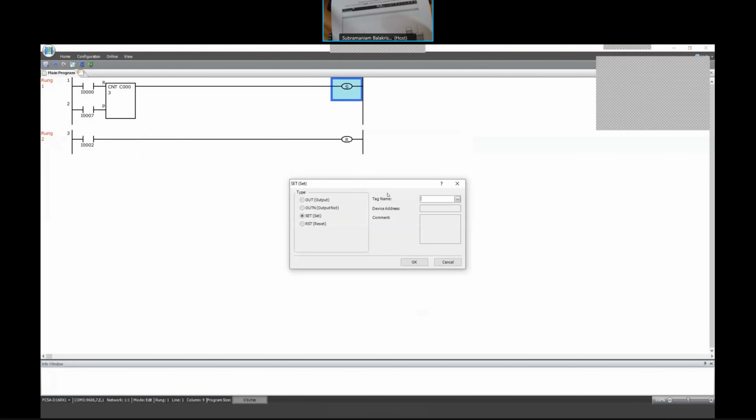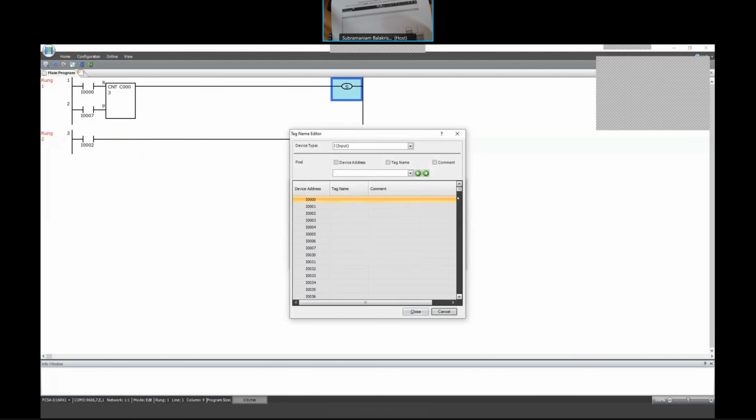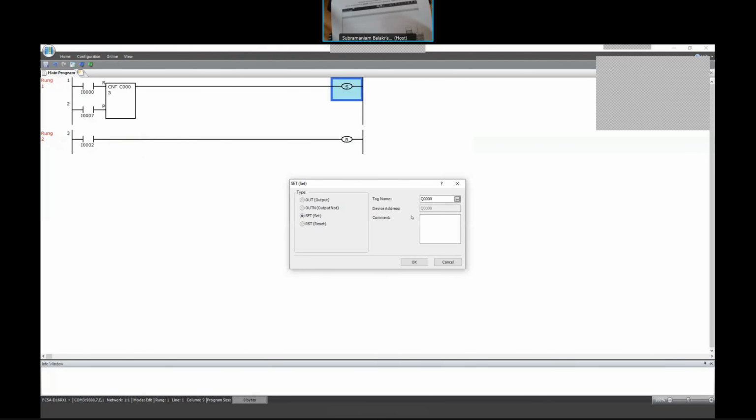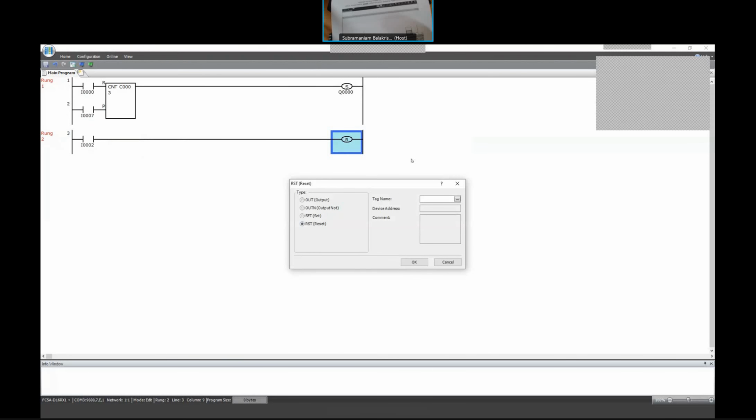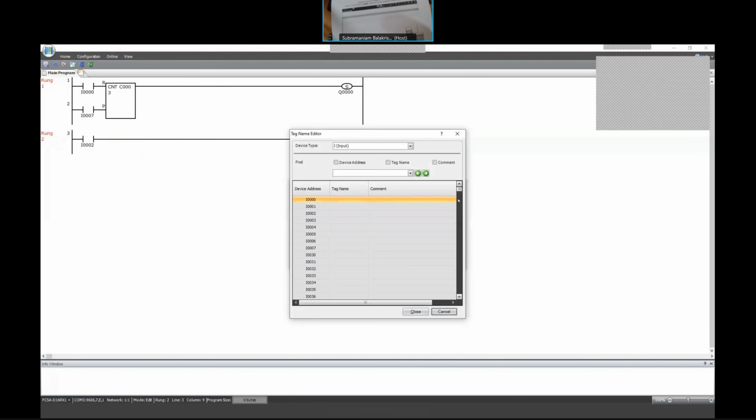It's a set output. Let's take the first one. Now you're setting an output and you're resetting the same output. So it has to be the same, whatever you chose as S, as set.